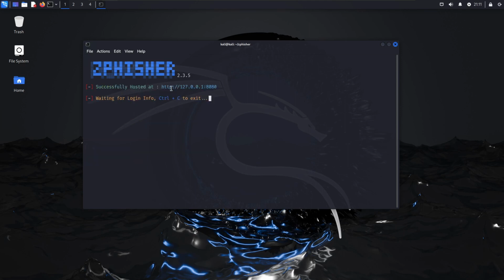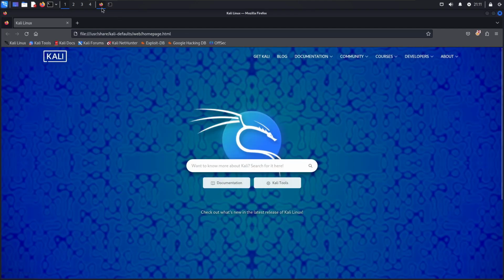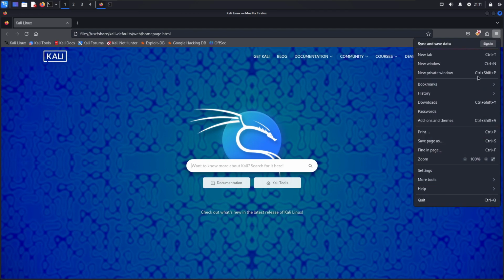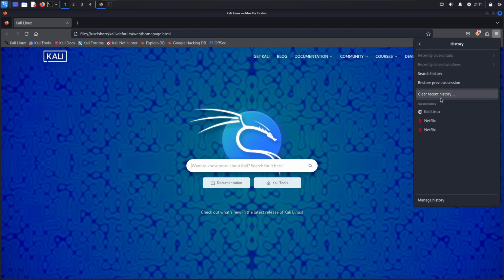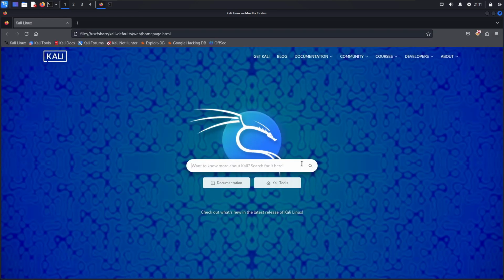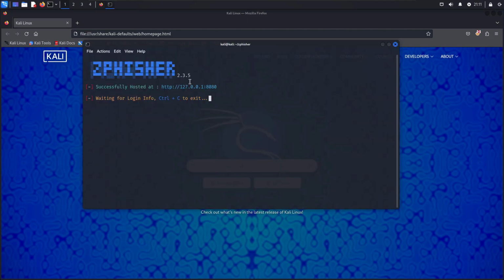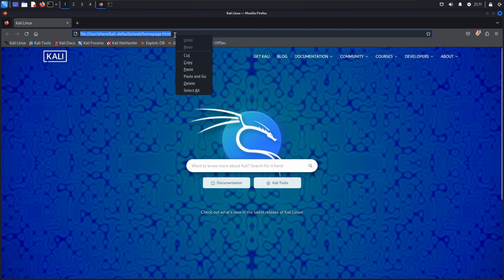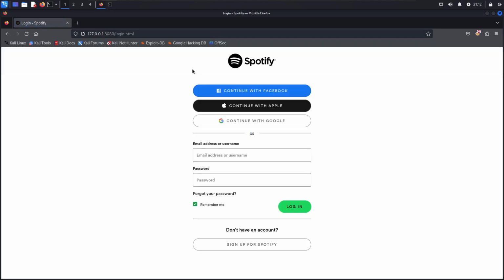Okay, so I'm going to pull the same link in. It's going to use the same link we had a minute ago with the 8080, and the reason being is because it's just held locally, so that's the normal port that it's going to use for us. Go ahead and clear the history so that I don't pull the other one. Okay, we'll go back, we'll copy this link. Go to the web, paste that in, enter.